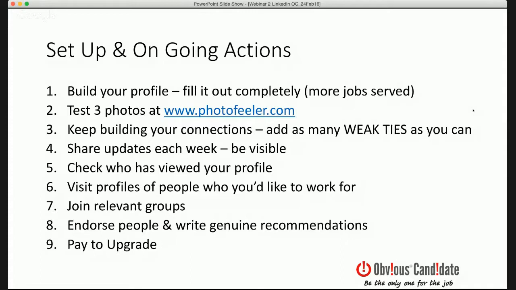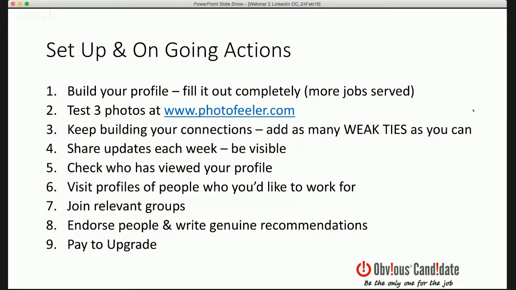But the most important thing is if you're job seeking and you want to get the jobs from LinkedIn, what happens here is that if you complete your profile fully, they will give you more jobs and also a better quality of job. Okay, it means that the algorithm again can give you what's required. Now, next up, Photofeeler. Test at least 3 photographs with photofeeler.com so you get your statistics. That way you can put the best one there that's going to get you the best results.